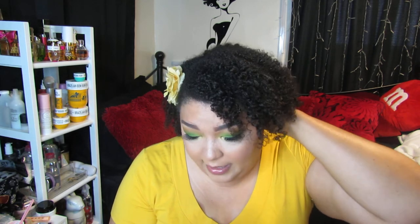I tried it as a pre-poo, meaning I put it on dry dirty hair and then rinsed it out and continued with my regular wash routine. It worked pretty good — it kind of broke up some product buildup. I also tried it as a co-wash, where I shampoo the roots of my hair and put the conditioner on the length and ends. It was okay.